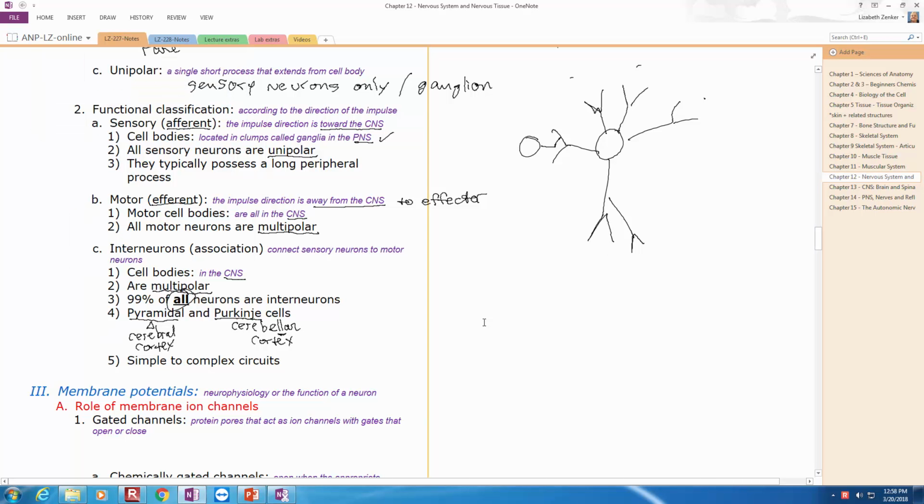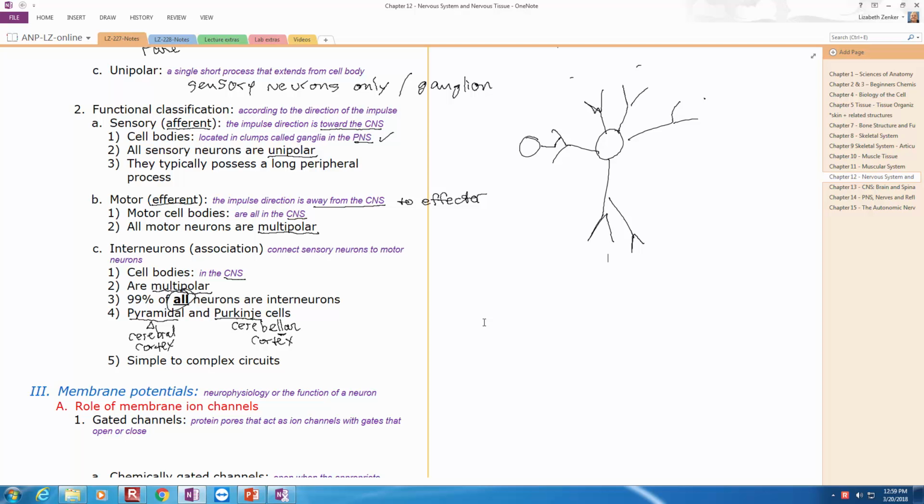All right, so we started talking about the different kinds of neurons, and we had bipolar, unipolar. We had some that had tons of dendrites on it, some that did not. We also had sensory versus motor. So sensory said afferent going up to the brain. Motor was efferent. It was the effector. It's going to the muscle, gland, or something like that to affect or do something. And then interneurons or association neurons are the ones in between.